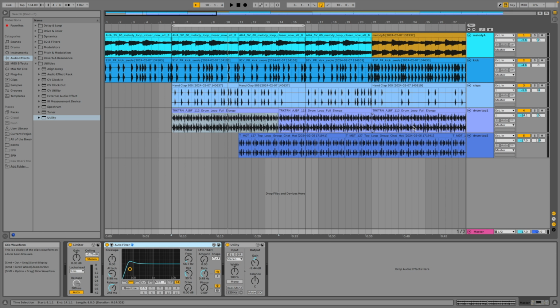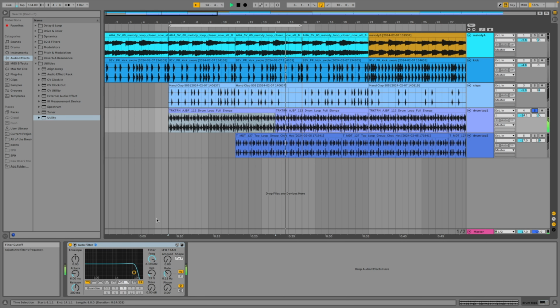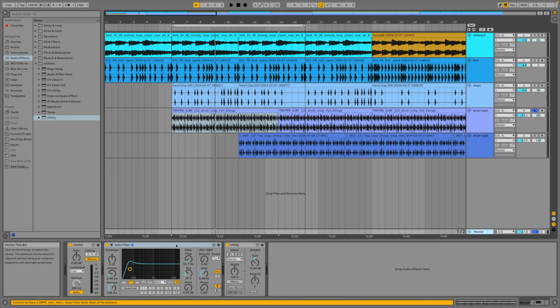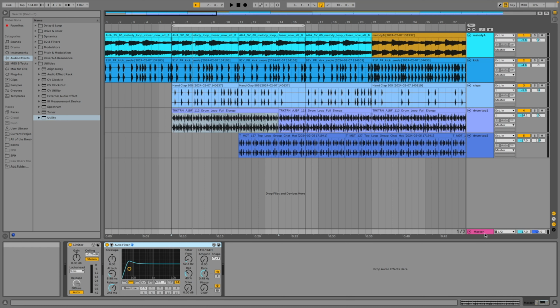It's important to understand where to use the auto filter as well. So here we are with an auto filter set on this particular sound. And again, however you want that sound to sound, right? But also, it's important to note that you can put the auto filter anywhere you want it. When you put the auto filter on the master track, you're affecting the entire mix that you've just made. And I'm showing you this as another concept builder, right? The auto filter itself doesn't have to be on just individual tracks, filtering out frequencies that you don't want, but you can also use it in your final part of the mix, which is on the master track.